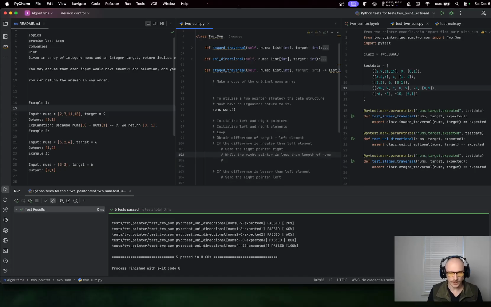While the right pointer is less than the length of numbers, continue to send that right pointer right.